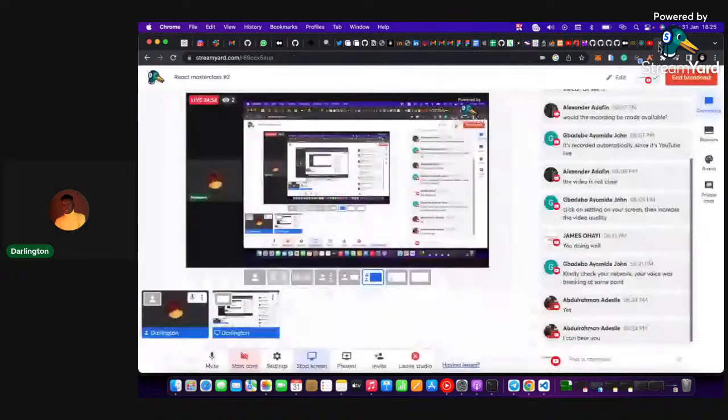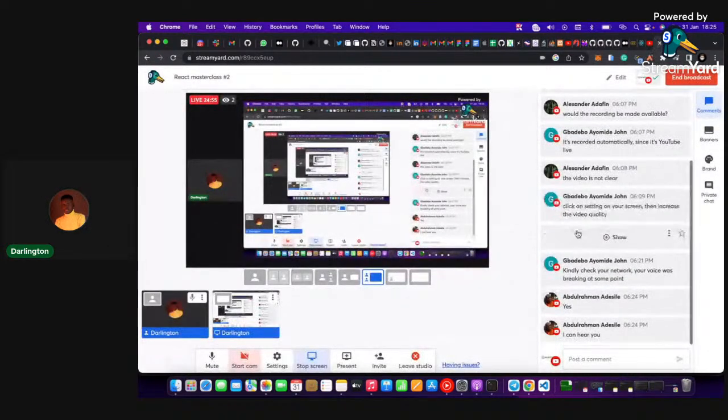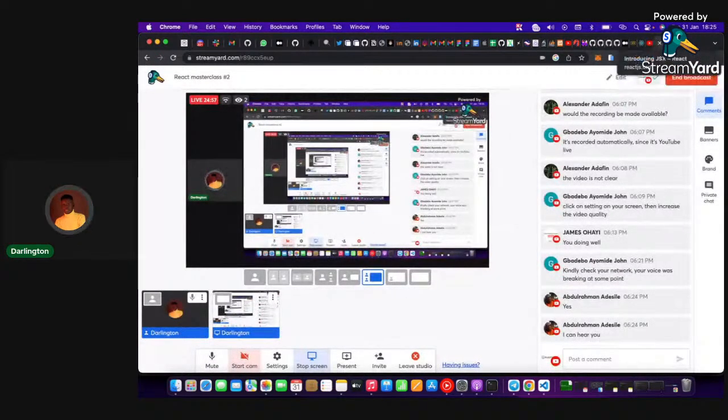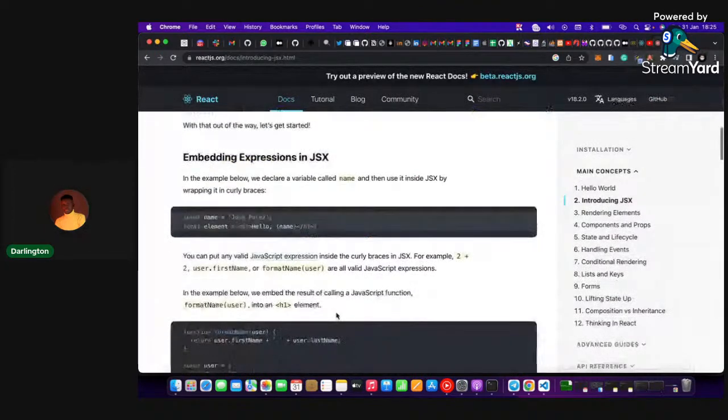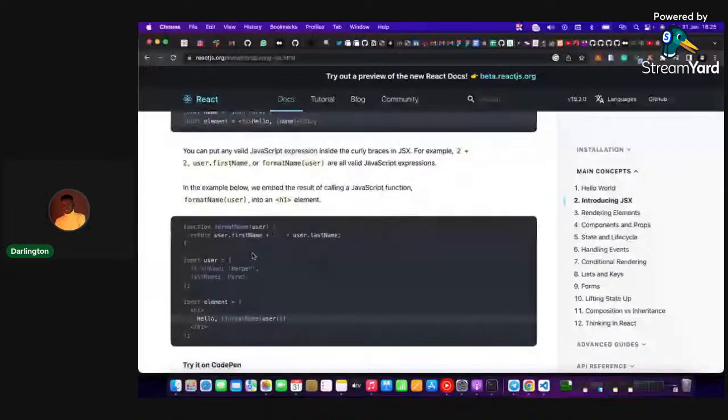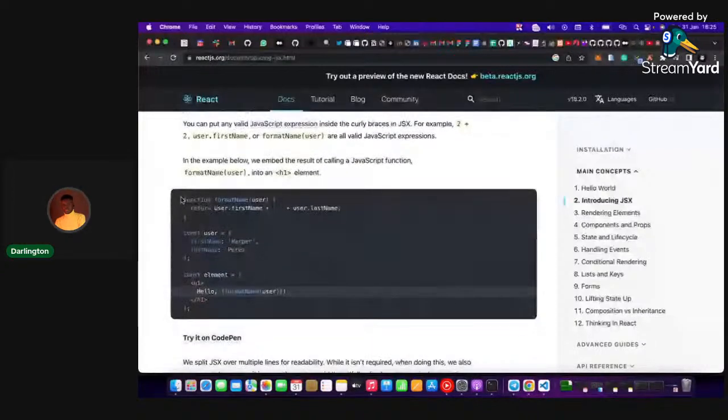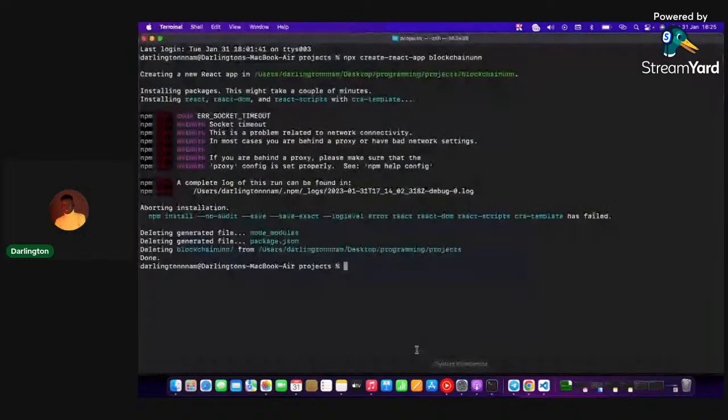You can also embed functions in JSX using curly braces too. As you can see in this example, I prepared our React application. It had issues installing due to the call which came in earlier.